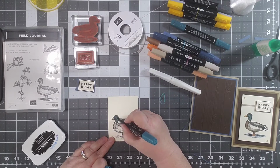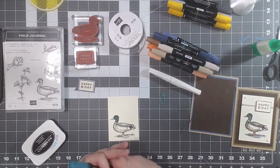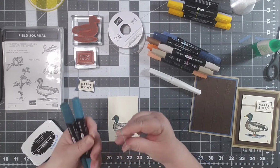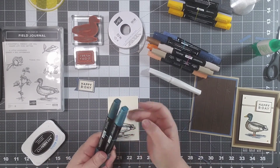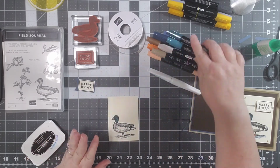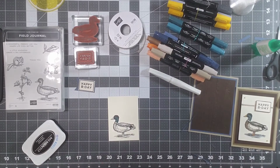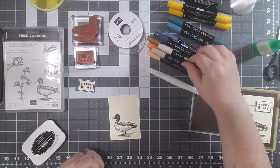It's an in color, and you guys, I'm going to be really sad when it does go away because I really, really like it. Okay, but you know what? I'm going to stock up on these Pretty Peacock blends and papers and ink refills, and I will have Pretty Peacock for a very, very long time, and that will make me happy. So, yeah.